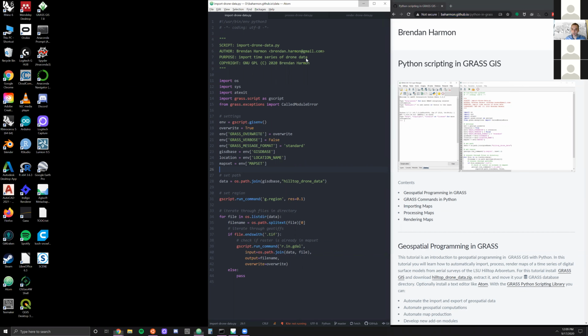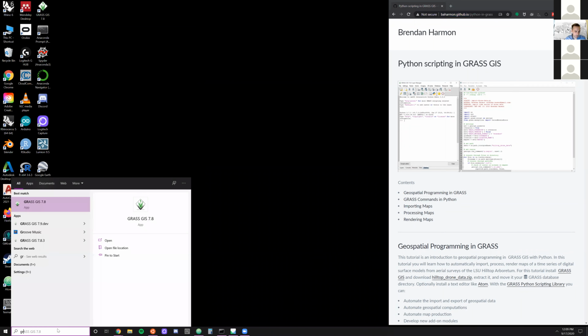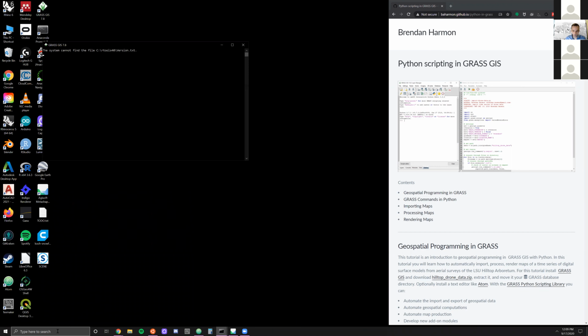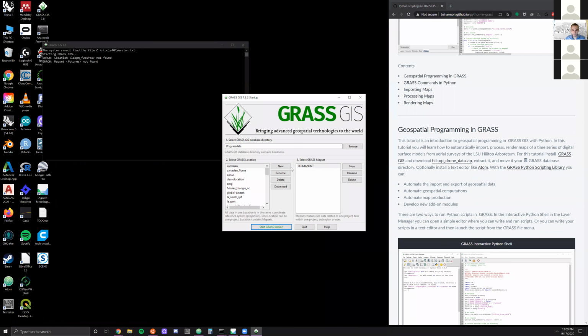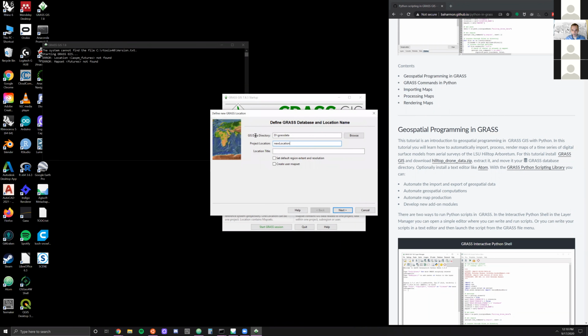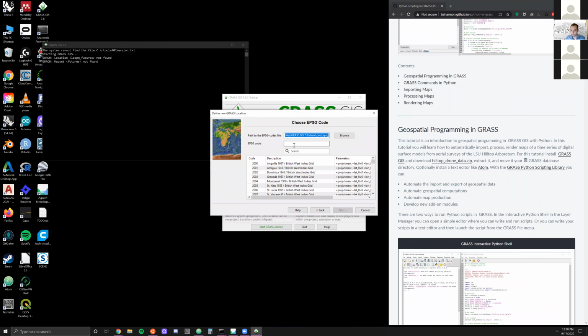So I'm going to go ahead and start GRASS. And I'm going to create a new location. So I set my GRASS data directory. I'm going to create a new location, and I'll call this something like Hilltop. I'm going to create this from an EPSG code, the same one I used in Metashape.